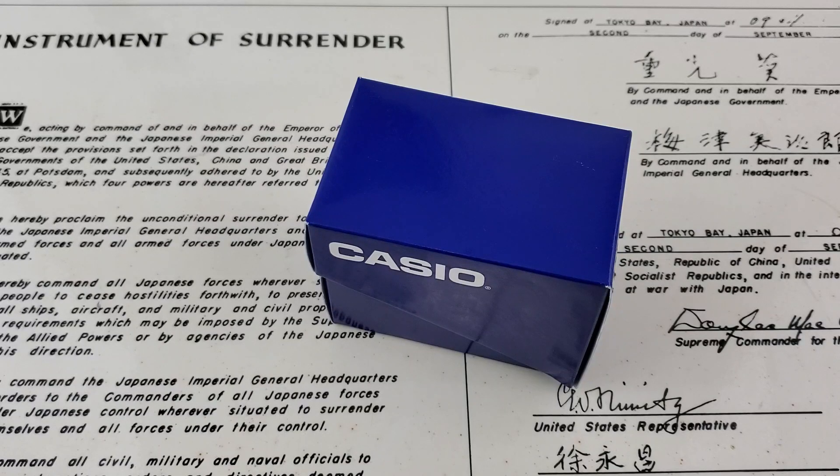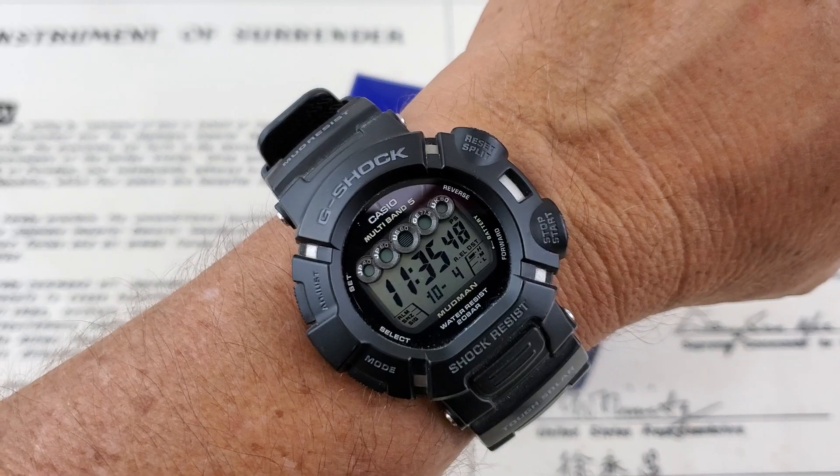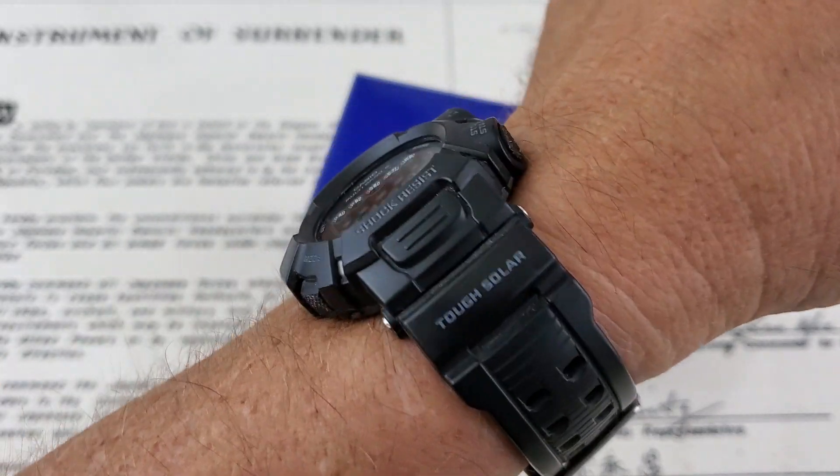Hey guys, OFD checking in here on a Sunday. I know I've been doing a lot of high-end watch reviews with more expensive watches on the channel, but today I was over at Walmart buying some silicone to do some work on my car and I came across the watches, as I always do — I'm always drawn to Casio watches. I realized this is a watch I've seen on so many YouTube channels and I've never reviewed it here. It's what I consider to be the fancy F91W. For this unboxing I'm wearing my old GW9000A.